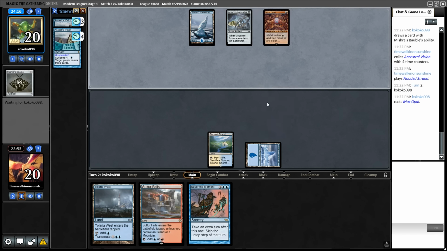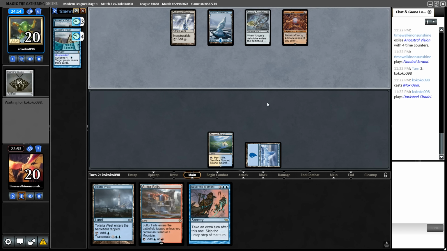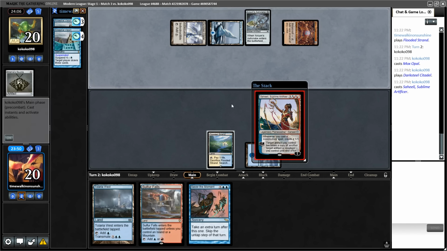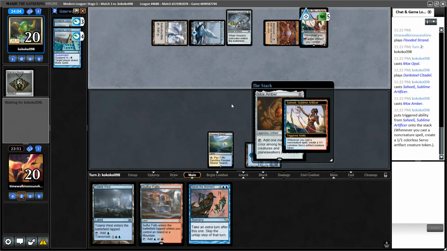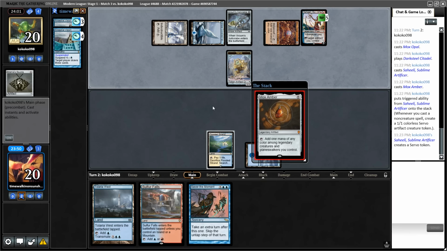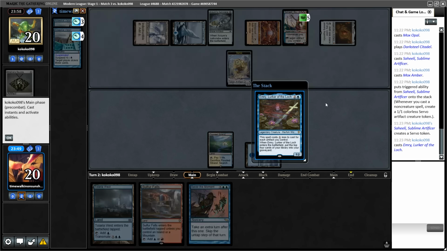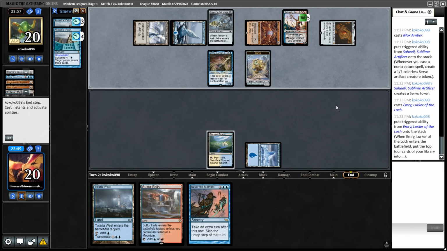All right, Mox Opal from the opponent. Darksteel Citadel. 3 mana. No, 3 mana. It's a Healy. Oh, things can get real bad real quick with that one. Mox Amber. Wow. All right. Opponent's kind of going off. Emery, Lurker of the Lock. Oh my goodness. This is turn 2.